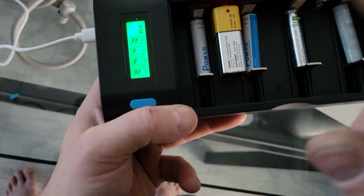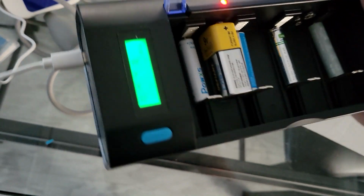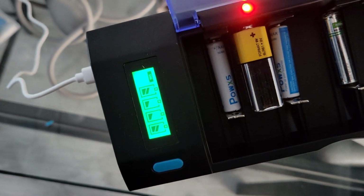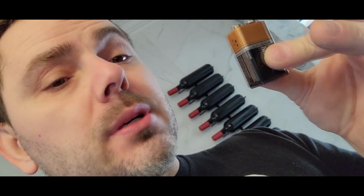Okay, and there's the last mode on here, which I have not experienced yet. That is the error mode. For whatever reason the battery cannot be charged, it's just going to flash error instead of charge, to remind you that there's an error on the battery. And once all the batteries are charged, the indicator will show it, and any others that are not charged are going to continue.